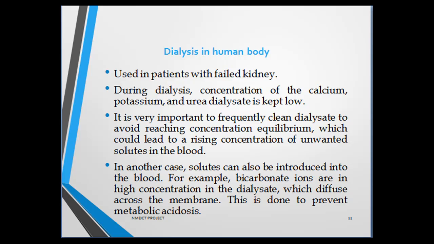It is very important to frequently clean dialysate to avoid reaching concentration equilibrium, which could otherwise lead to a rising concentration of unwanted solids in the blood. In another case, solid can also be introduced in the blood. For example, bicarbonate ions. Bicarbonate ions are in high concentration in the dialysate, which diffuses across the membrane. This is done to prevent metabolic acidosis.